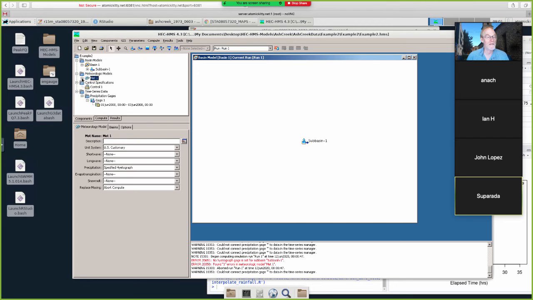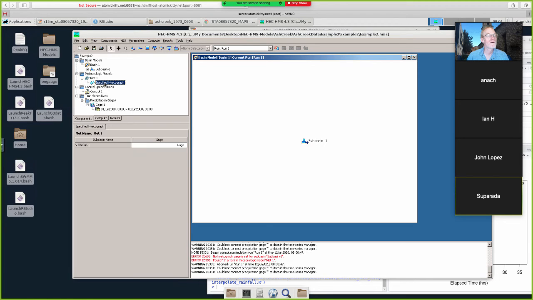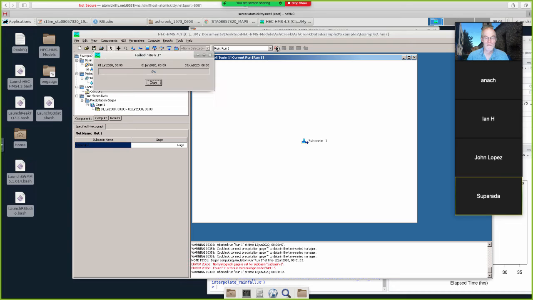Specified hyetograph. Let's run that to default. Gauge 1. Do not know what the error is, so now we're doing the definition of insanity.